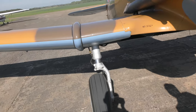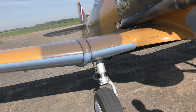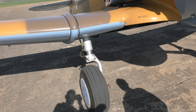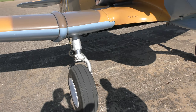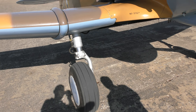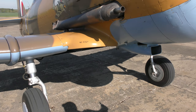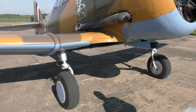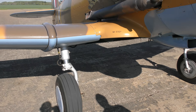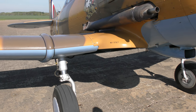Undercarriage. They're sturdy but stumpy, am I right? Yeah, absolutely, and they're solid as well. They're designed for people that really shouldn't be able to fly that well. So it's a big chunky airplane. You'll notice, like the Hurricane, it's a wide track undercarriage as opposed to the Spitfire, that's narrow track. Doesn't mean it's not squirrely. You'll probably see me struggling to keep it straight at times on the runway today.